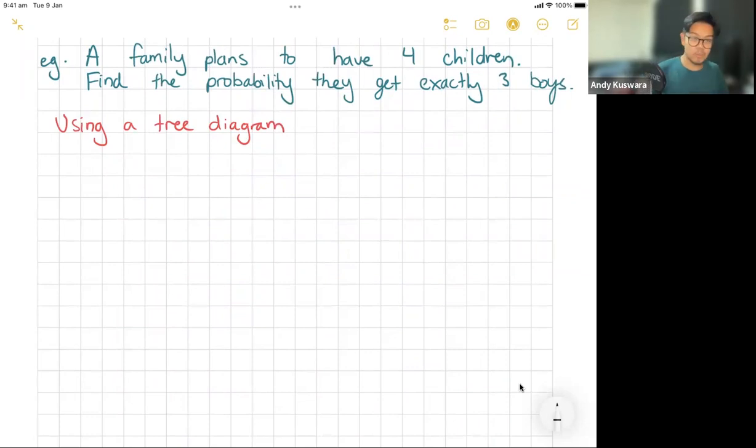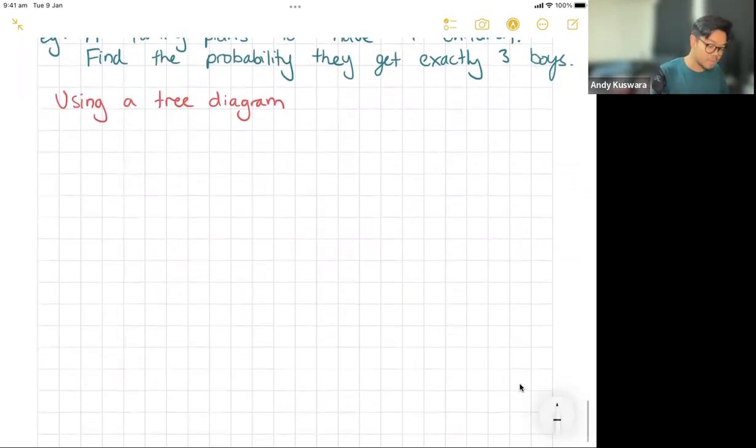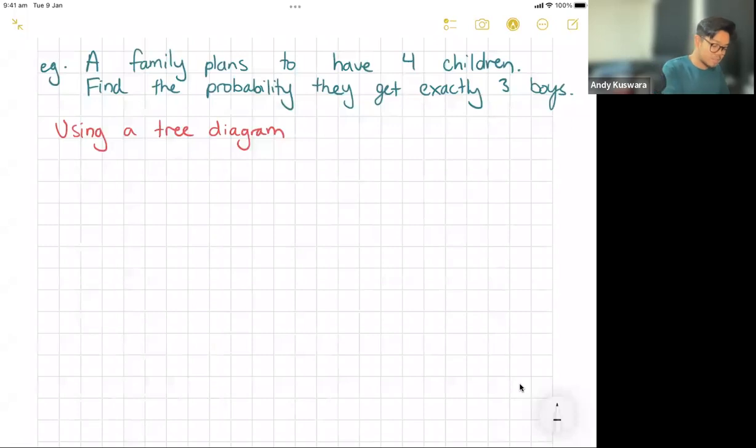So this time I'm going to use a tree diagram, and it's going to look a little bit like this. When you have your first kid, you have 2 options. I know it's 2022, but we're going to talk about it for now as if there's only 2, because that's what math is saying right now. So you're either going to get a boy or a girl on the first kid.